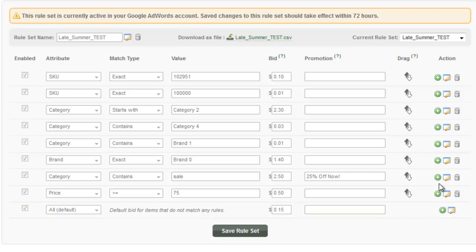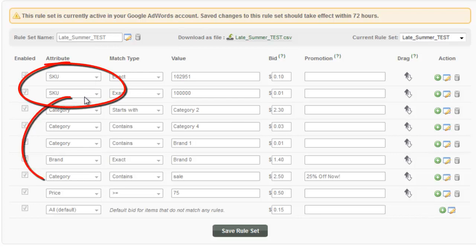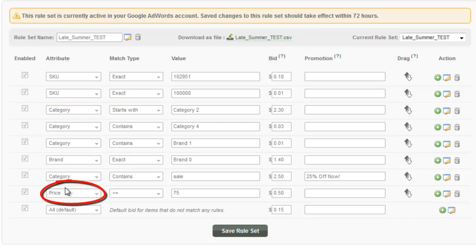One thing to keep in mind is that this is an ordered list that you're seeing here. So you want to keep your specific detailed bids at the top, and you want to keep your broader and broader ones lower. So you'll keep your SKU bids up here, then category and brand, typically then some price bids maybe, and then finally you have to have this default bid as last. So for every product that we have, we're going to walk through this list and we're going to see, does it match the first rule? Does it match the second, the third, the fourth? As soon as we see a rule that it matches, it's done and it leaves. If it doesn't match anything, obviously it'll go through all the rules and it'll wind up down here at the 15-cent bid. So that should give you an overview of how this works.